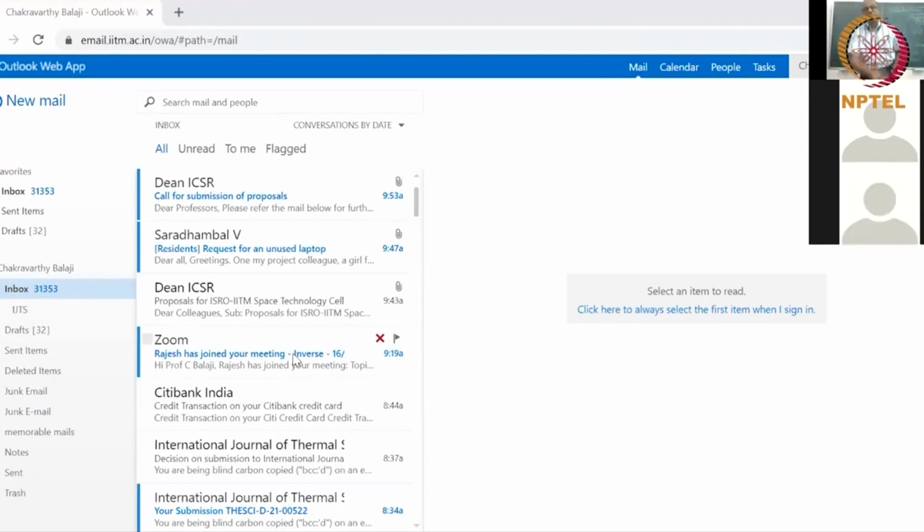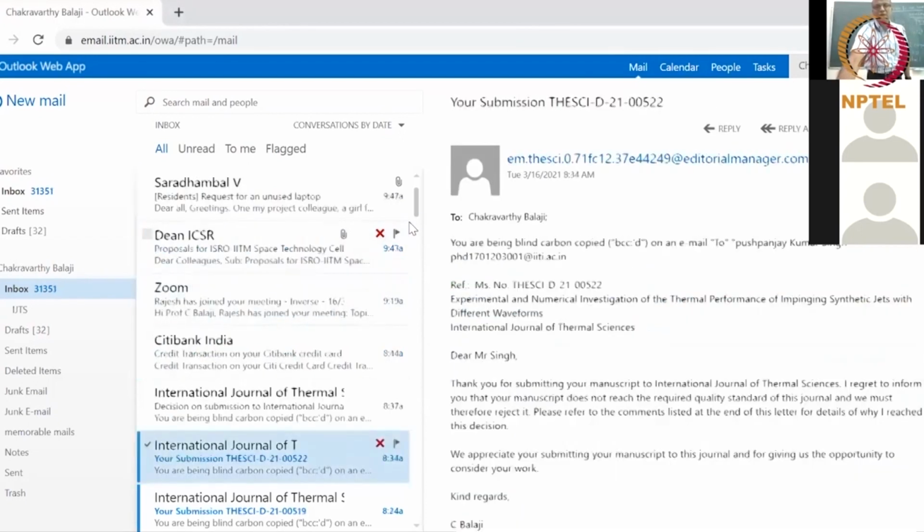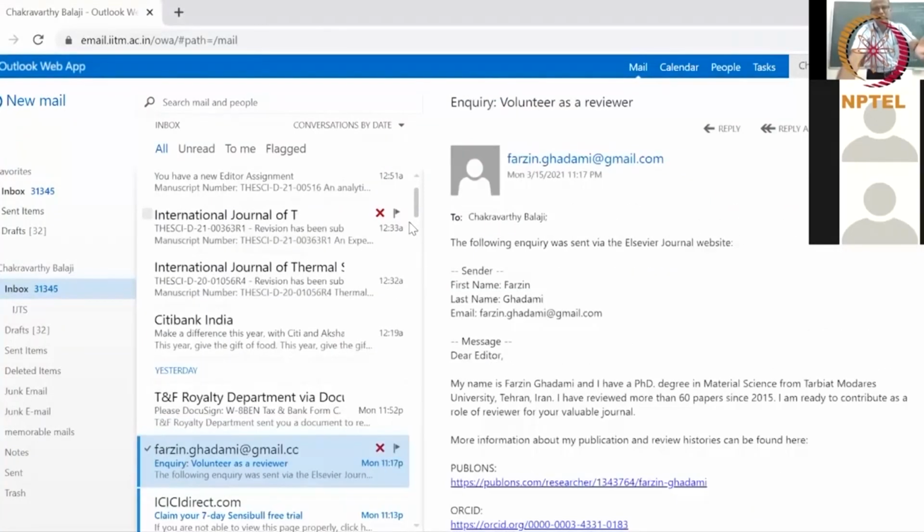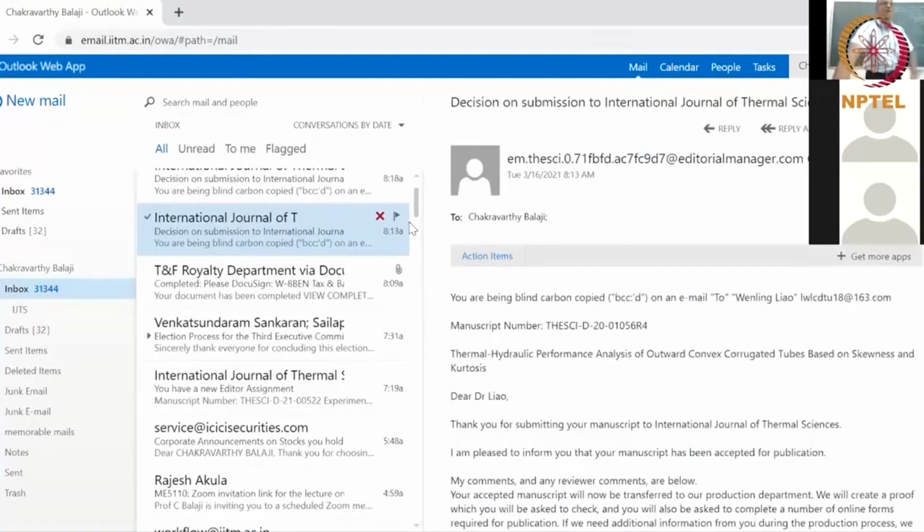Please see the number of emails in my box. So you please don't bombard me. It's not that I don't want to help you, but it's quite possible that this is because some announcement, somebody got an award, somebody published a book, all that. See the 31,000 emails I have not read. See how many things are coming from the morning. It's incredible. It's 9:35 a.m. See this. 4 o'clock, 12 o'clock, 11 o'clock, 12 o'clock. Then don't tell me at 23:59, sir. Then you don't even copy to Rajesh or this thing.